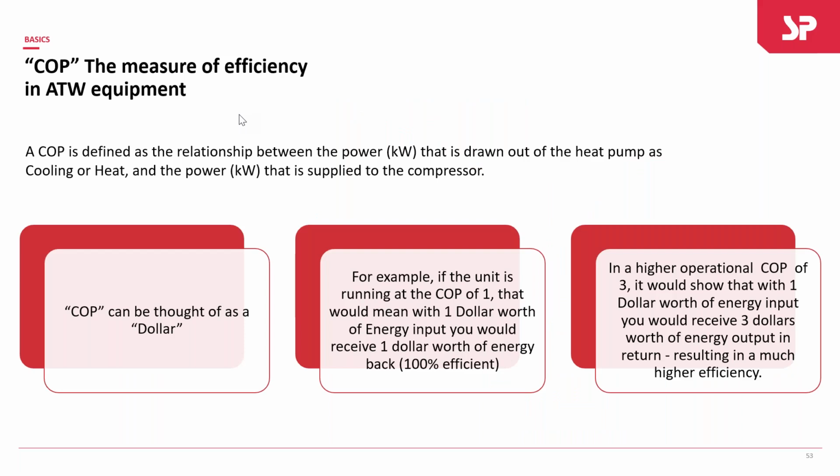Efficiency, a little quick shot of efficiency here. Air to water heat pump, the quickest and easiest way to discuss efficiency in air to water is a COP. And think of COP as $1. And if I gave you $1 for energy and you gave me $1 worth of energy back, that's 100% efficient, right? I'm not wasting anything. So for instance, when we have units that have COPs of 3 and 4, I'm getting 3 and 4 times the amount of energy back than the investment of energy I'm putting in, right? So I'm getting far more BTUs out than I am kilowatts of power I am putting in to turn this unit on and get it to run. So the higher the COP, the more efficient the system is.